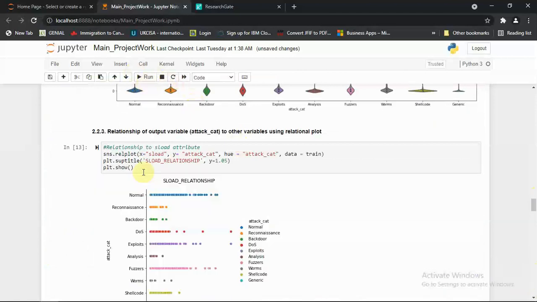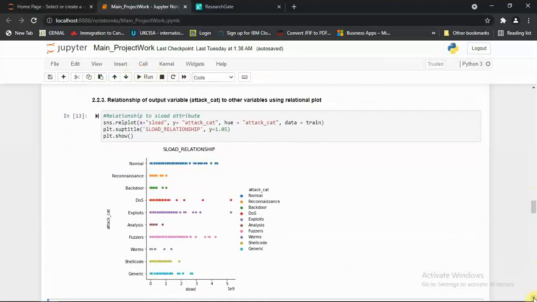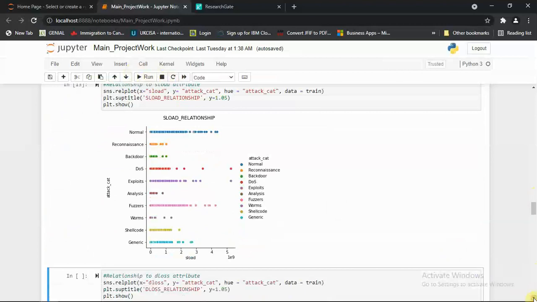If I run that, this will bring out these relationship plots, which we also imported from the Seaborn library, and you can see the normal traffic had the best relationship with our sload input variable, and the other attacks, as you can see here, have varying relationships. We can see here that analysis and worms also have very little relationship.